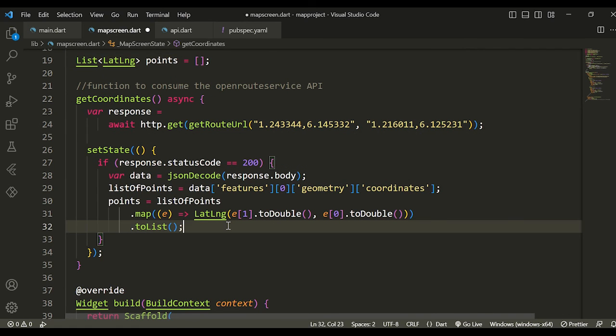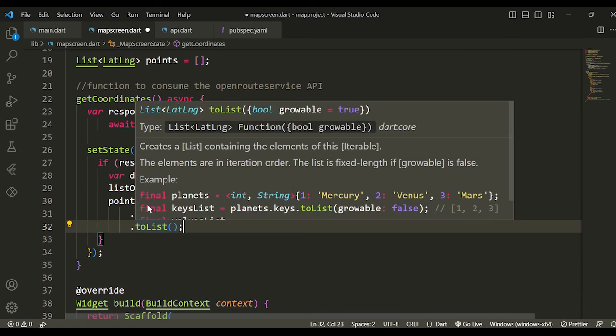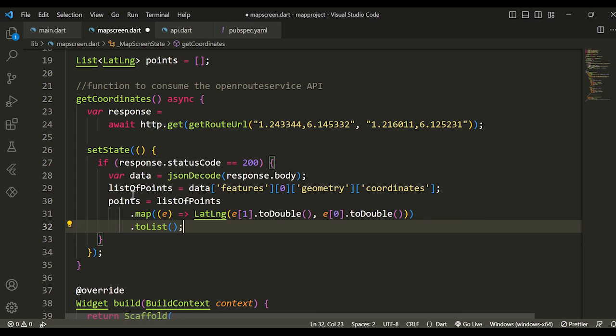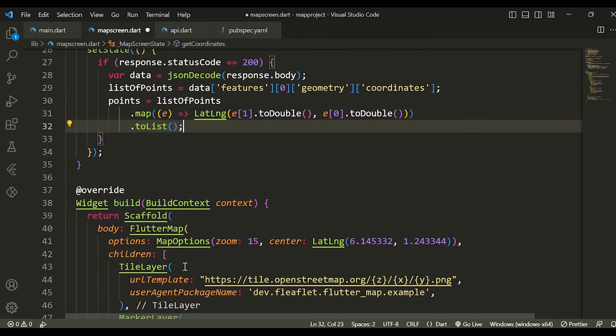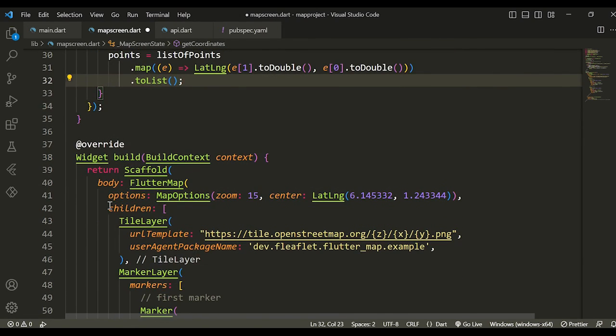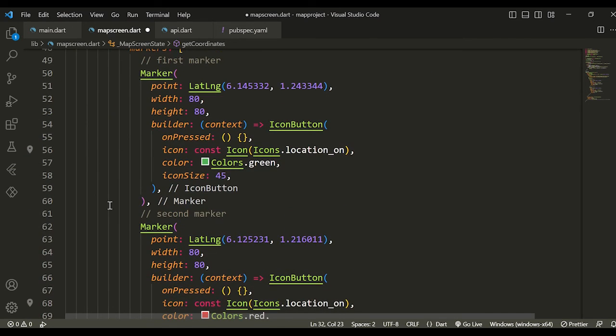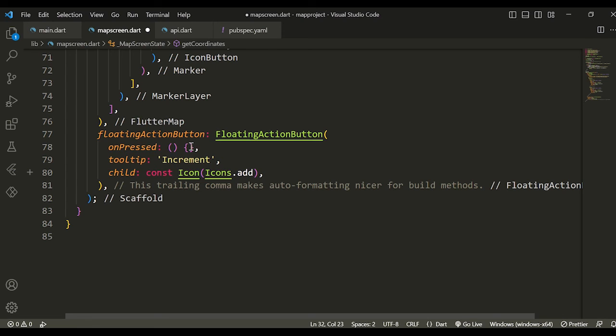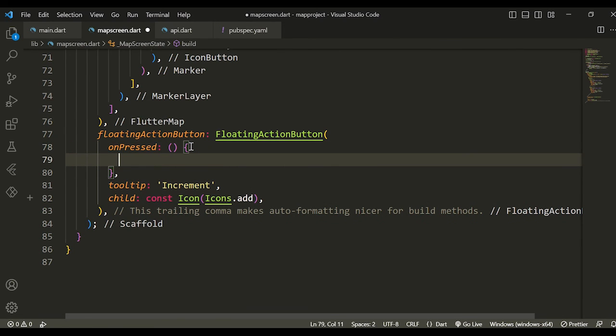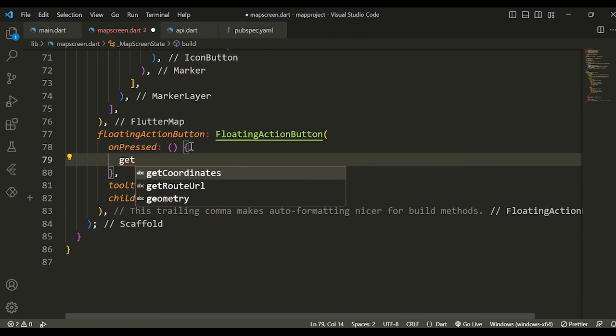Good. Okay. Now here we convert the list of points into a list of latitude and longitude points because this will help us show coordinates on the map. Okay. After doing this, we can simply call our function here.